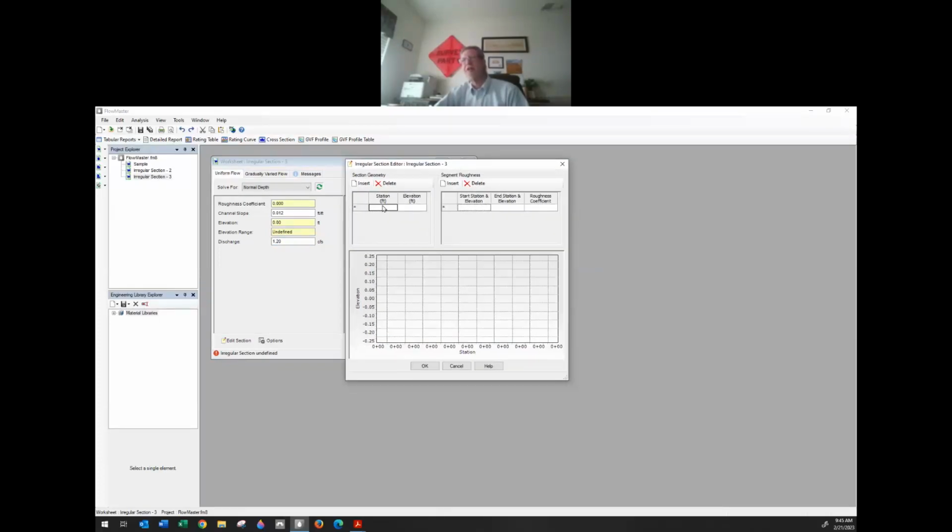And here it's asking for the station and the elevation. We're going to have, I think, 3 inputs, so I'll go ahead and put 3 here. The first station was 0, but the top of that dike was 0.3, so we'll have 0.3 in this column. And then the next station over, the bottom of the dike, was 0.2, so we'll put the next station over as 0.2. And then the elevation there was 0. We're going to assume that the flow line elevation is 0.